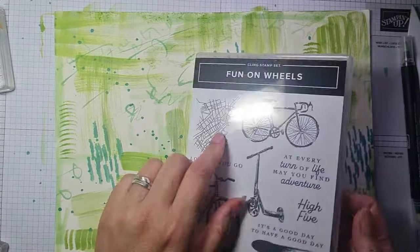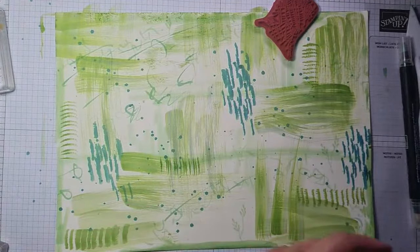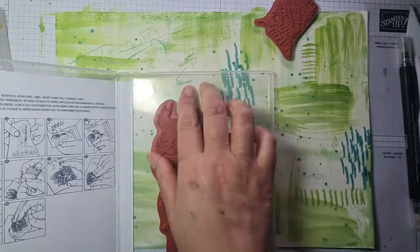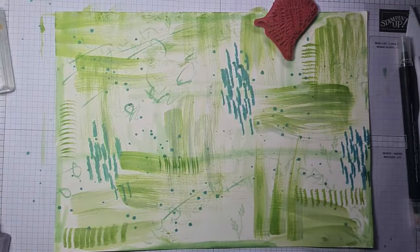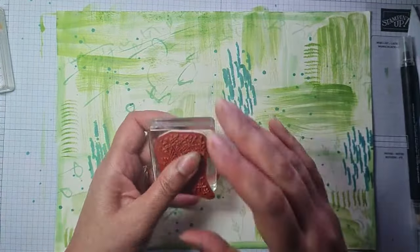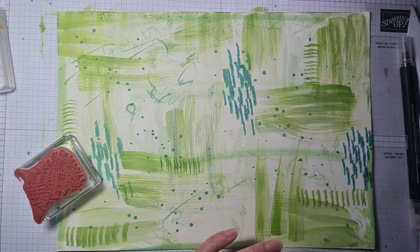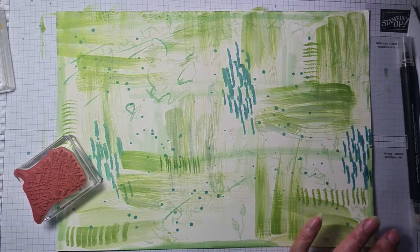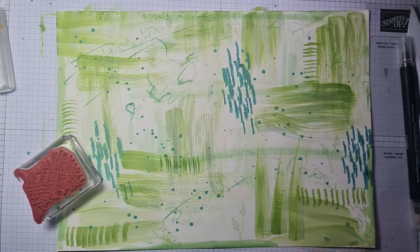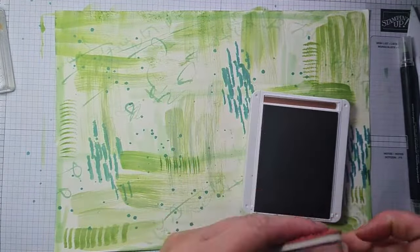And so I wanted to use some of these more textural stamps to put different things on here. Right, what colour shall I go for? Fancy a bit of copper clay. Hi, Susan.